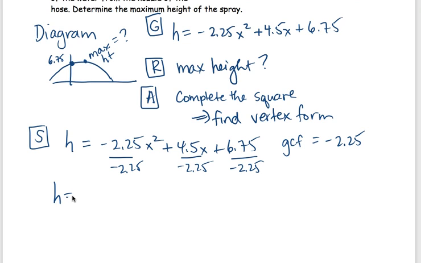Okay, and then rewrite what I have with that factor left outside of some square brackets. Okay, so here these will cancel out. You get an x squared. Okay, 4.5 divided by negative 2.25 is negative 2x. And this divided by that is negative 3. Okay, so it comes out to a nicer looking quadratic here.